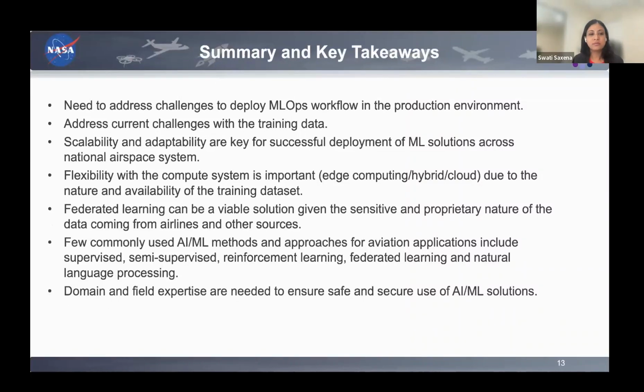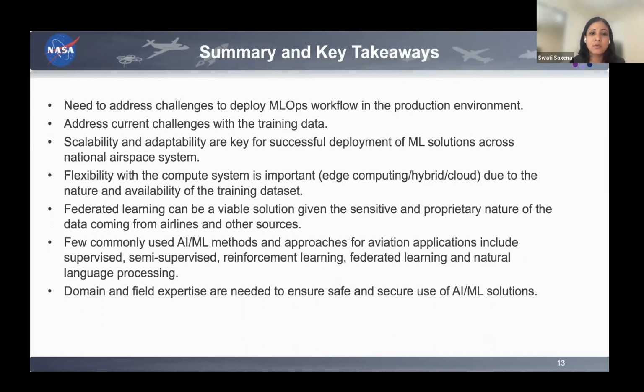So, close to the end of my time, I'll briefly talk about the key takeaways that we have found in this research work, especially related to machine learning.